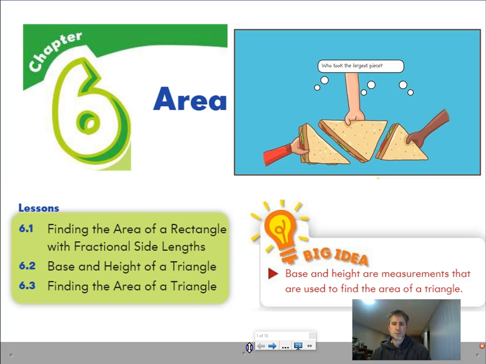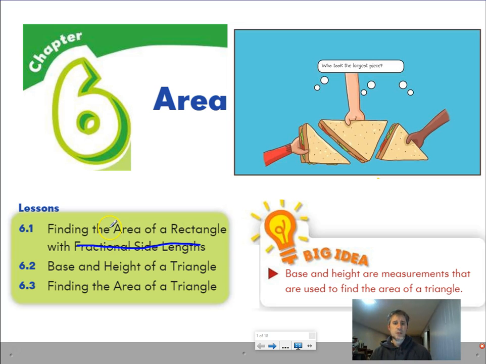When it comes to this particular unit, we're going to be focusing on these lessons here, such as finding area of a rectangle. This part here where it says fractional sides, we will not be covering. So don't worry about multiplying by fractions. This is just going to be finding area with whole numbers, but you will see it in your journal, you will see it in your textbook, but we won't be covering the fractional part of it.